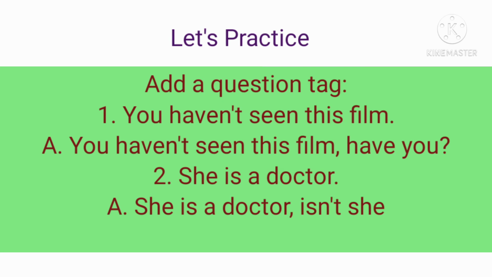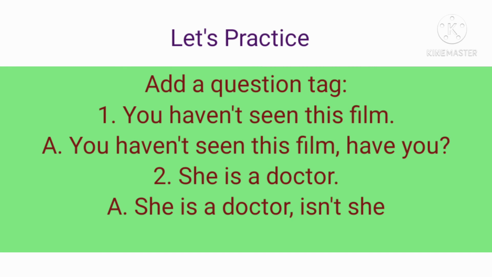She is a doctor. How you will write this? Yes, correct. You will copy the sentence as it is. She is a doctor. In place of full stop, what will come? Comma. Now we have to look at the statement. If the statement is positive, what should be the question tag? It should be negative, isn't it? So she is a doctor is a positive sentence. What we will write? The tag will be negative.